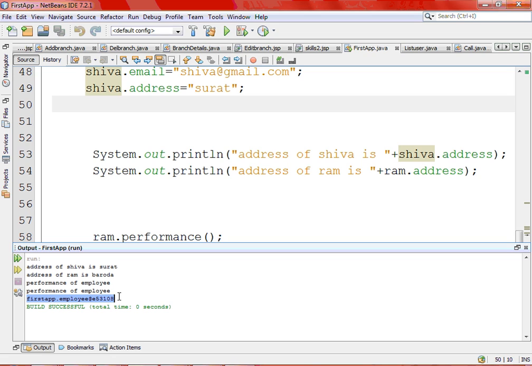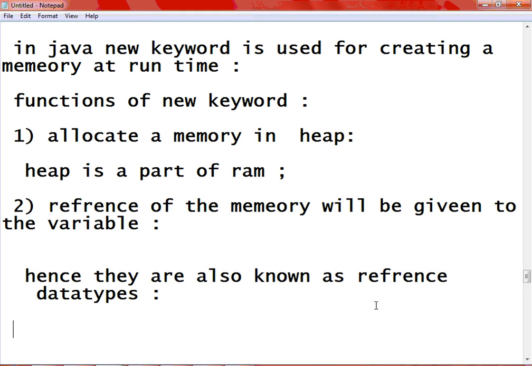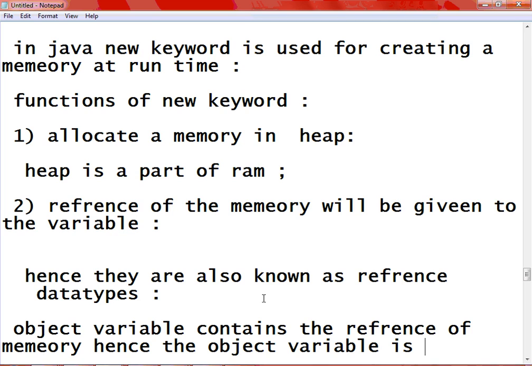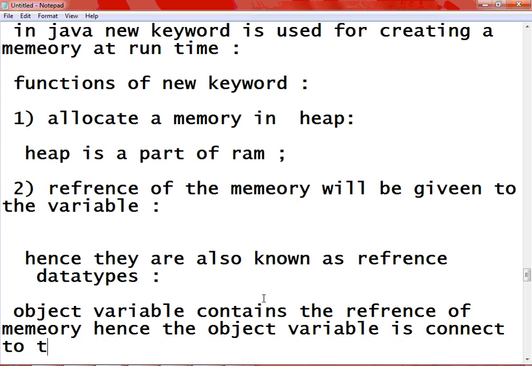So the object variable will contain the reference of the memory, and this is how the object is related to the memory. The object variable contains the reference of memory, hence the object variable is connected to that memory object.